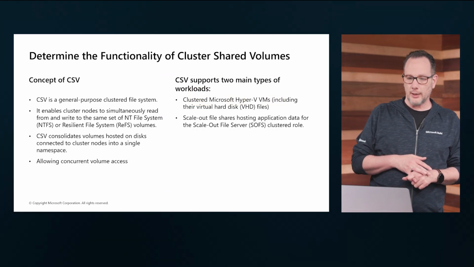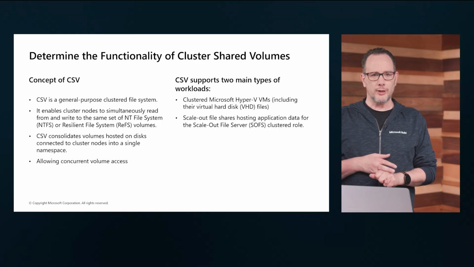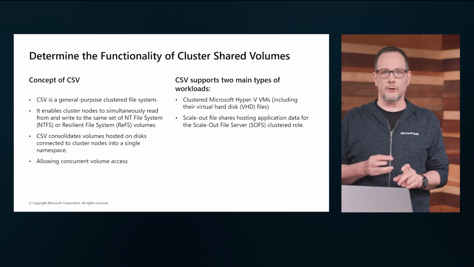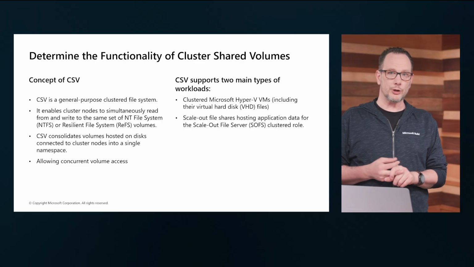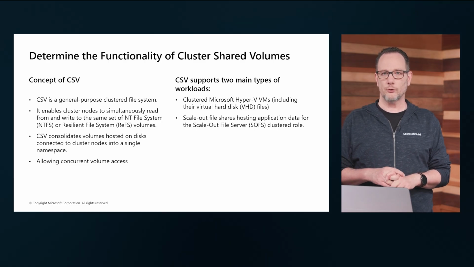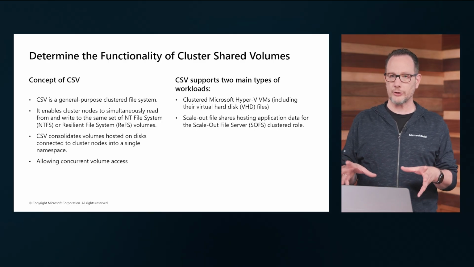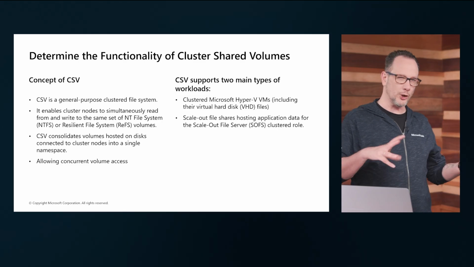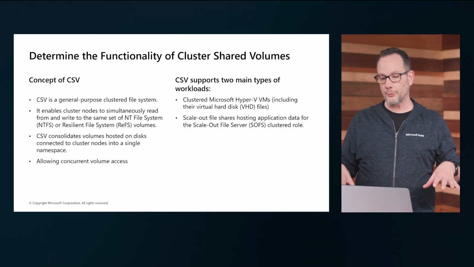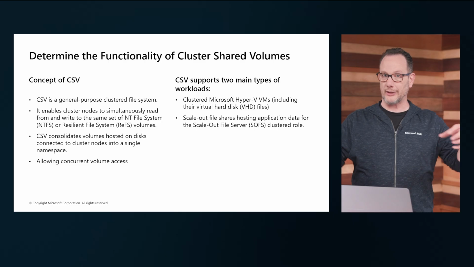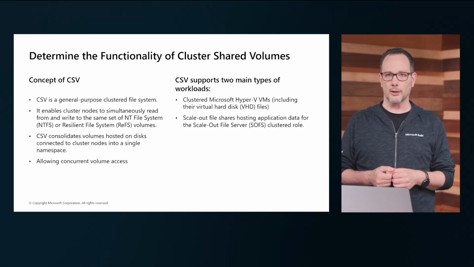So you're going to define that CSV scenario. 2 different types that we identify. The first one is clustered Hyper-V virtual machines. So what it means is you build your Hyper-V hosts, the hypervisor servers, counterpart for VMware, and on top of that, you need some storage because that's what your virtual machines rely on.